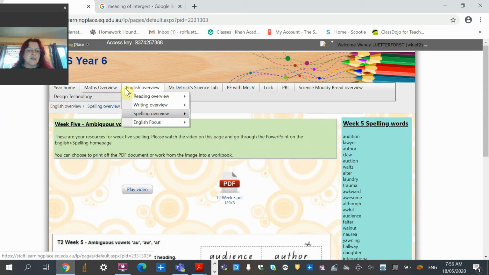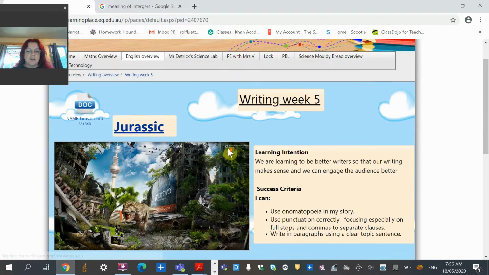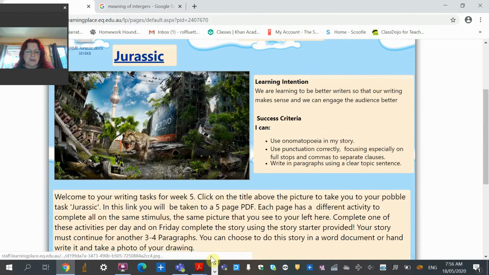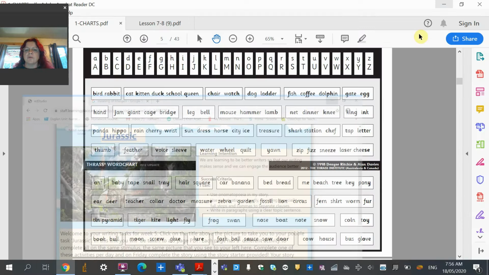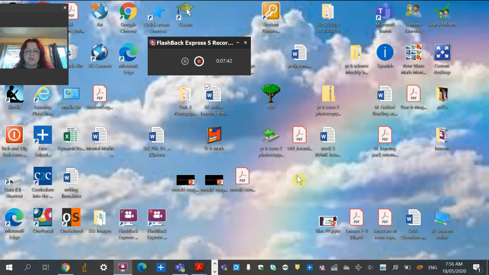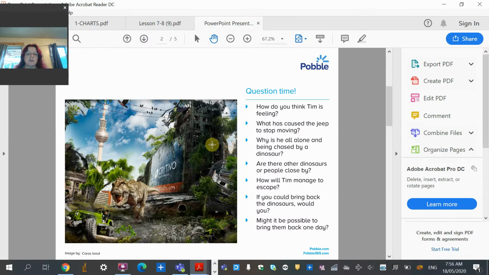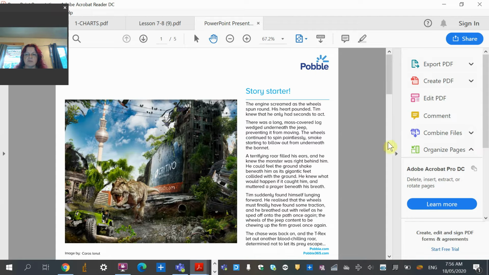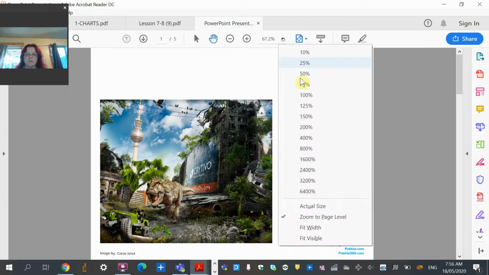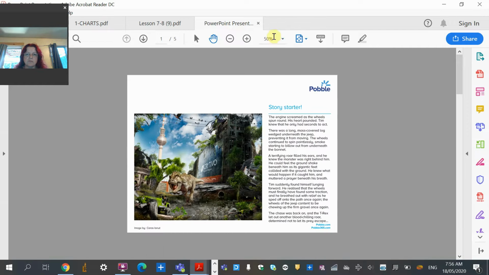All right, let's head over to the actual writing for today. And the writing for today is to do with Jurassic. And I sent you through the PDF because the link here wouldn't open for the reading. Don't forget to download your Word document and pop your name on it. So if you haven't opened up the PDF and you can't open it, here it is on the screen so you can read it from the screen here. I'll just make it a little bit bigger. Okay, so this is the, that's not bigger.